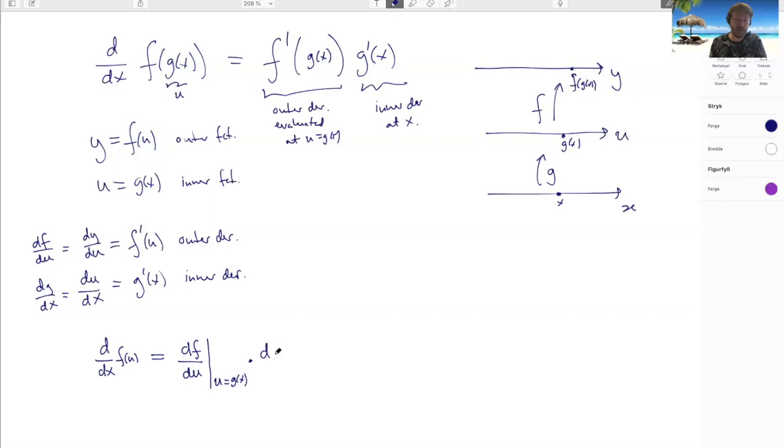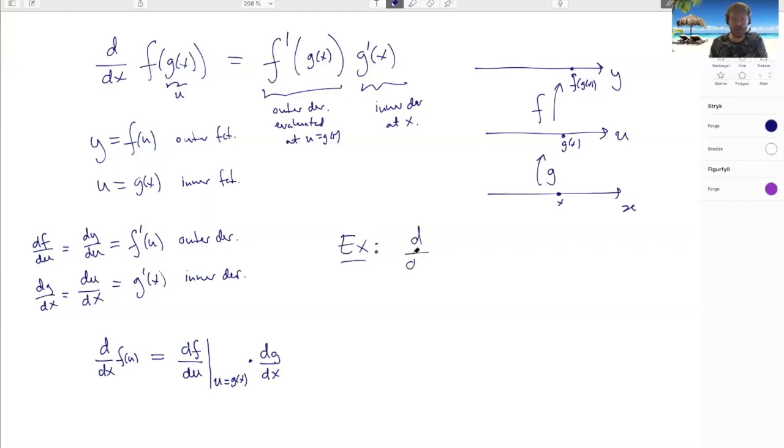And then what do I have here? Well, here it's not so weird. Here I just have the derivative of g at x, like this. So in this notation here, you're signaling clearly that I differentiate f with respect to its variable, then I plug in this. And here I differentiate g with respect to x, and then I just keep the x. Here I differentiate f, which is a function of u, but with respect to something that u depends on. This is what this means. So let's look at an example to illustrate all of this.